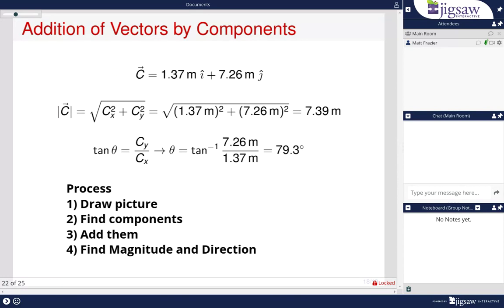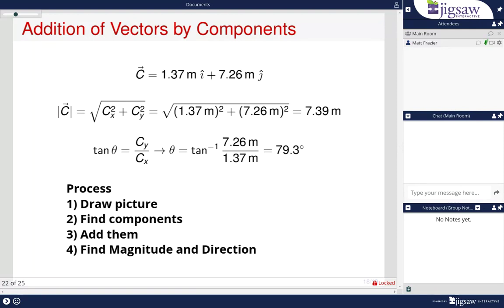But a lot of the times you need to have some intuition, like if we're adding forces up, we want to find the total force. Well, we need to know this magnitude. It doesn't help us just to know the components, because that's the two things that we were adding. So we want to find the magnitude and the direction. So we don't always start at number one, but we always go in this order, and we go until we have the solution.